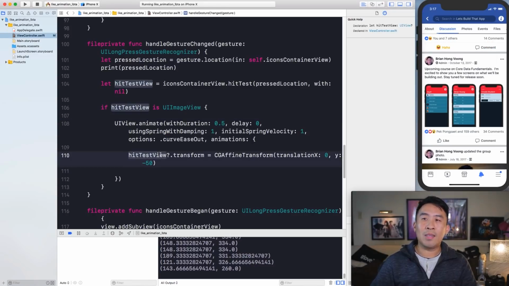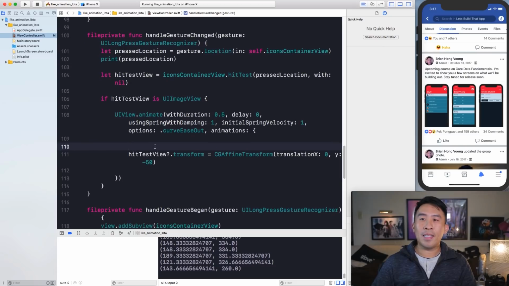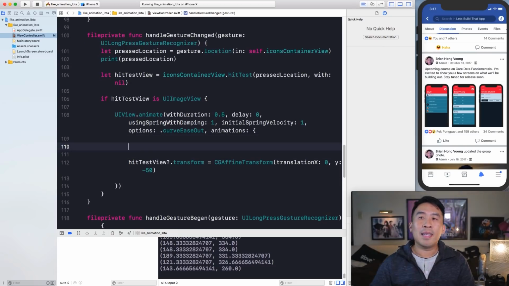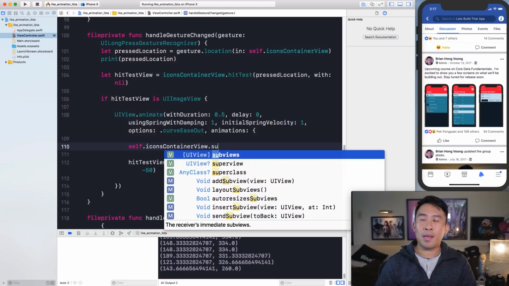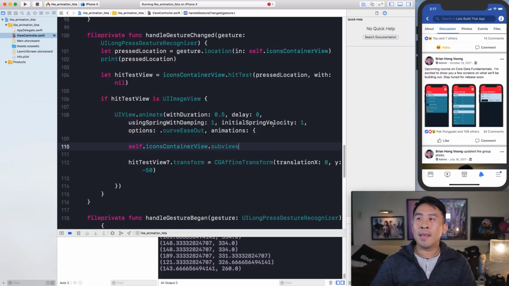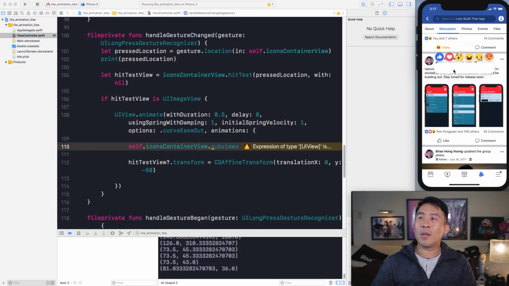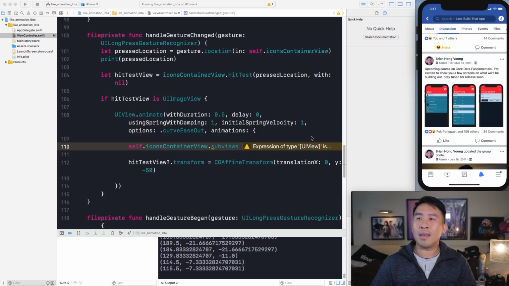So let's go back into the animation over here and see what we can do. Our icons container view, so I'll say self.iconsContainerView, has a property on it called subviews. Because I already know how this works, we have a stack view inside of the container view, and that stack view contains all of our emoji icons.